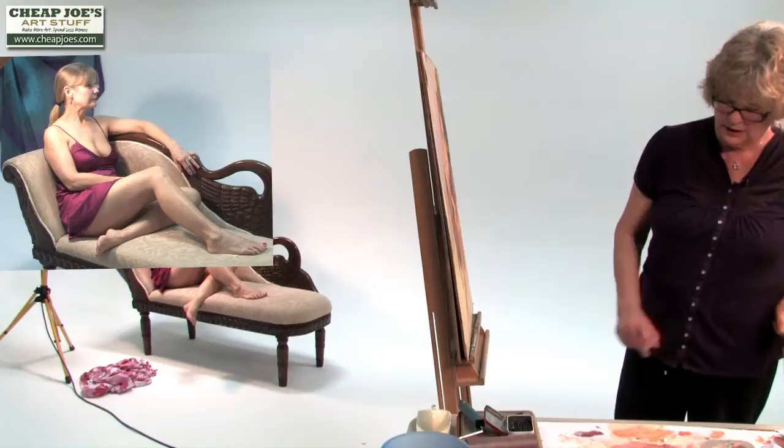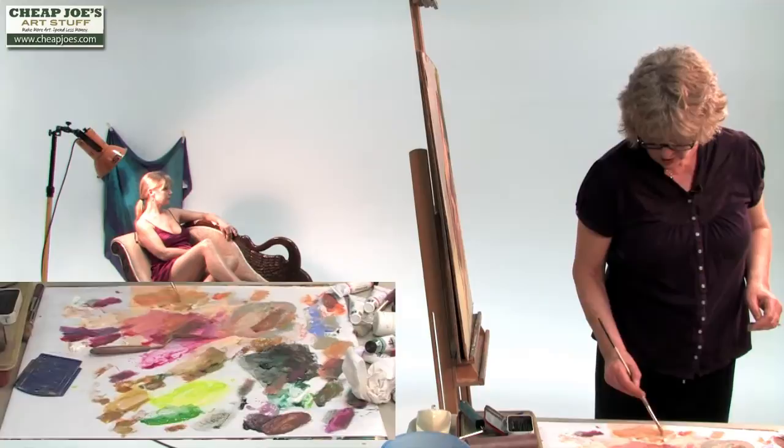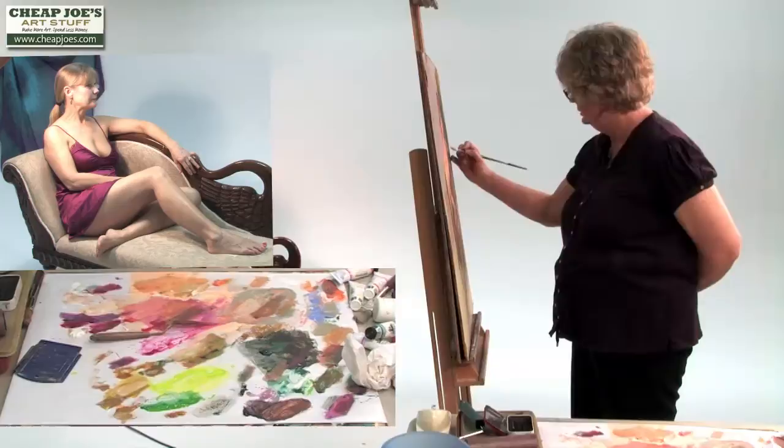I tend to see mass better than line at times, a lot of the time. So I'll try and paint that shape rather than draw it exactly and see if I can get this elbow area placed a little better. It should be just a little richer.